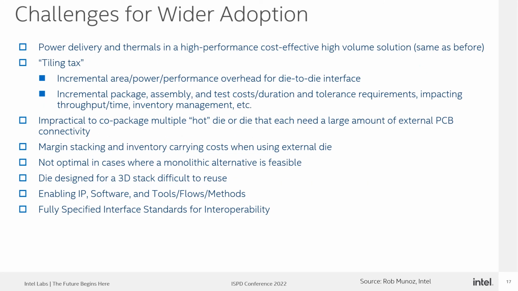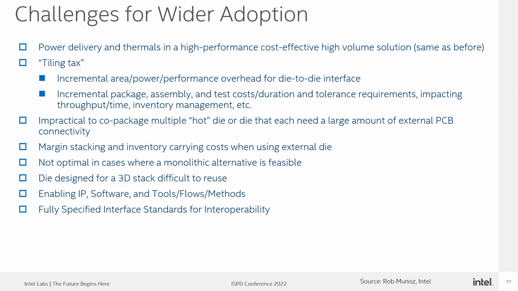It doesn't come for free. There are challenges: power delivery and thermals in a high performance, cost effective, high volume solution. Remember, it's high performance, cost effective, and high volume. All of them are coming together, so power delivery and thermals remain as bigger challenges, something for the ISPD audience to understand and also work on.